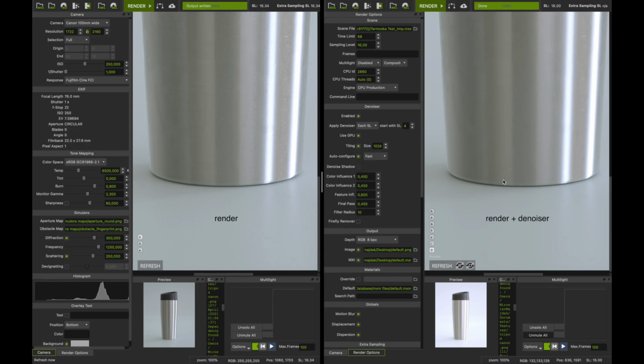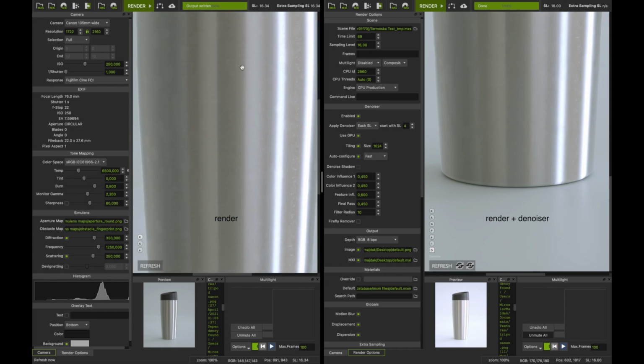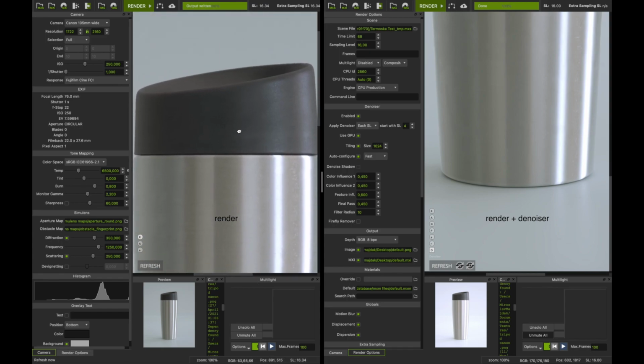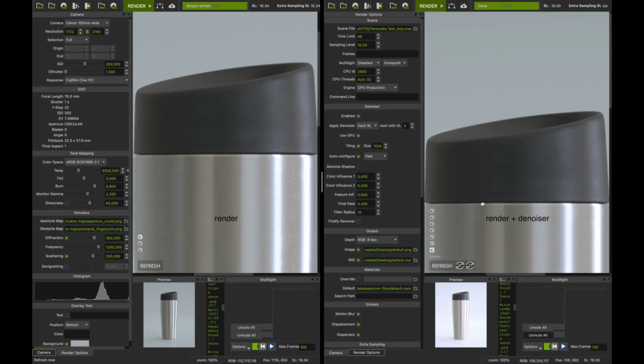This is comparison between standard render and render with Denoiser, which is quite nice, but even if this render is super clean, it misses all the details, all the imperfection textures I applied. So it is probably not a good idea to use Denoiser in this type of close-up or product-like shoots.